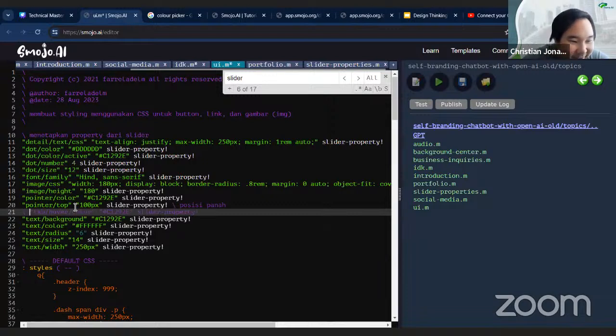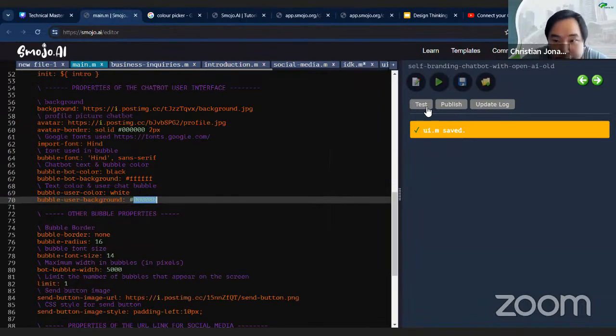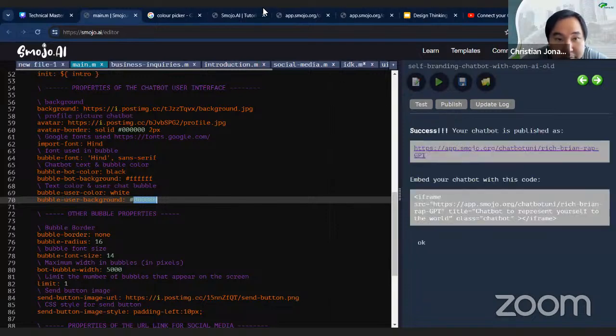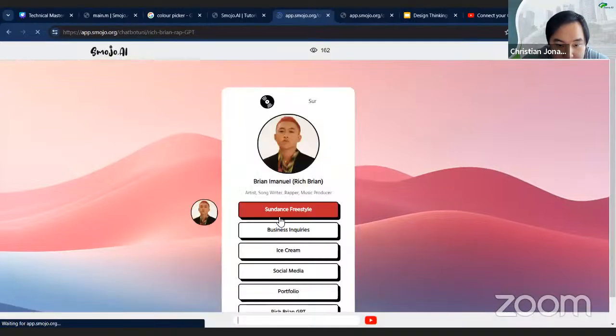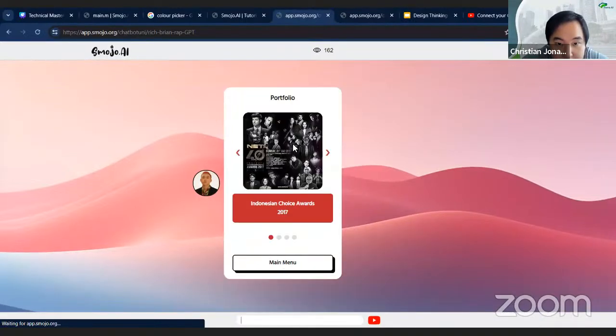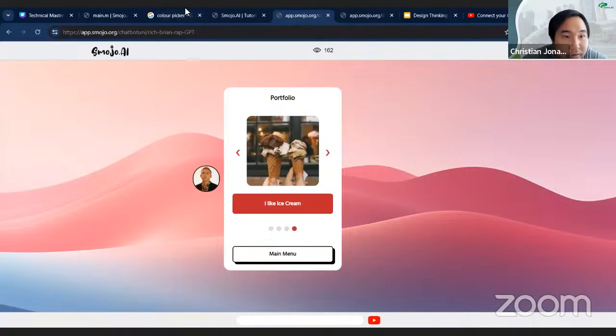Maybe let's try to disable the hover. Yeah, it's still zooming out.